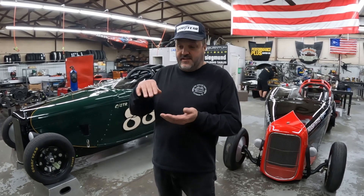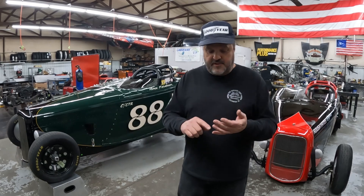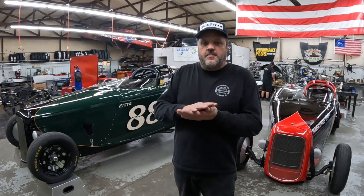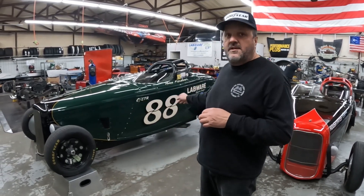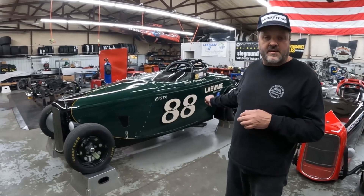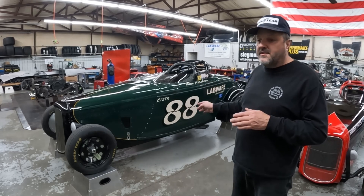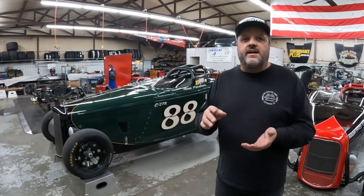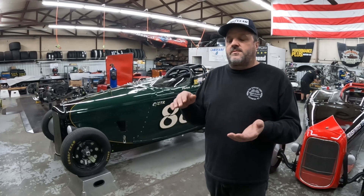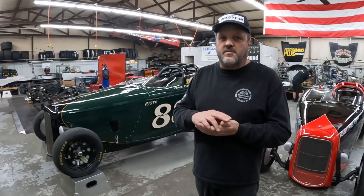...it actually picks the back of the car up about an inch and a half. It doesn't travel down like a normal car. There's room for some chassis improvement to keep the car more level because the higher the car is, the bigger it is and the more drag it makes — but it makes awesome grip. The trade-off point between grip and speed is what we have to figure out. We also put 28-inch Goodyears in the back where we were running 30-inch tall Goodyears. The 30-inch tires had great traction. The solution we've figured out we'll go over in a future video.